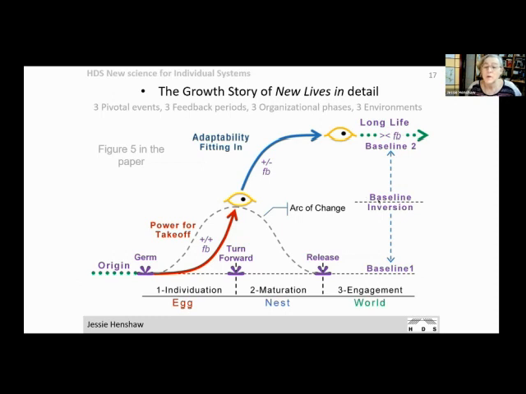And then one of the most interesting and I think important features is that the growth, the feedback reference line, the positive feedback reference baseline is the floor, and the negative feedback reference line is the ceiling. So the turn forward, there's a baseline inversion where the natural process is to multiply furiously until there's a flip of the reference line to the ceiling. And I have worked on this some. I see it happen all the time.